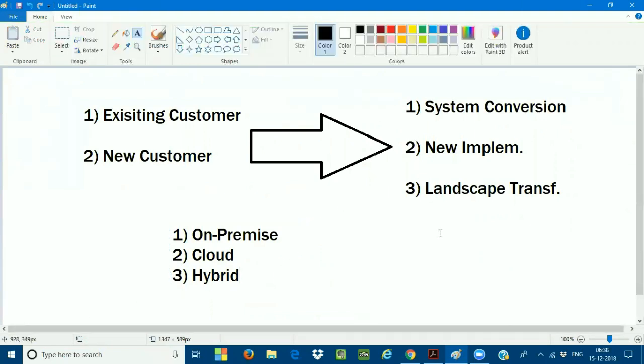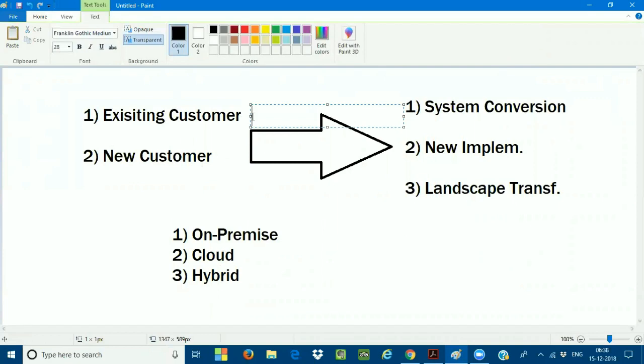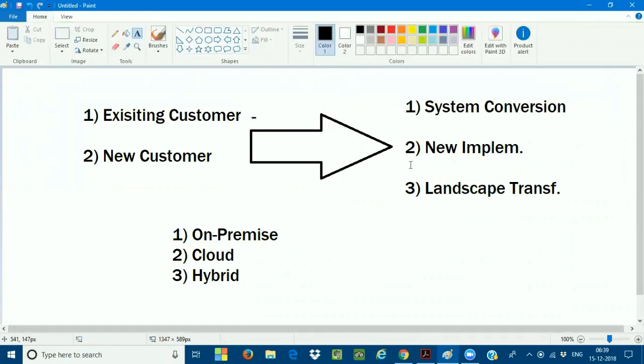So these are the three deployment options, and these are the three transition scenarios in our SAP S4HANA. So when I take an existing customer or a new customer, very, very important. When I call him an existing customer, he's already in the SAP world. He's already been using SAP for many years. Meaning to say that from 2010 or 2007 or 2006, he's in the SAP world. So he's an existing customer. When I choose this customer and ask him to go for the transition scenarios, all these transition scenarios are going to be applicable.